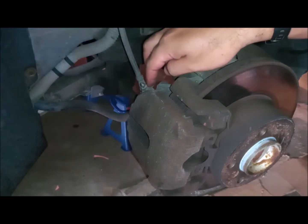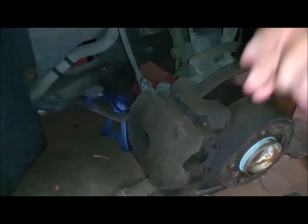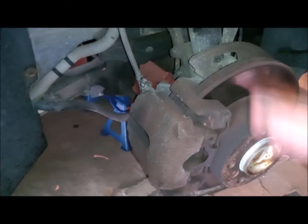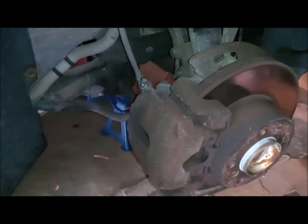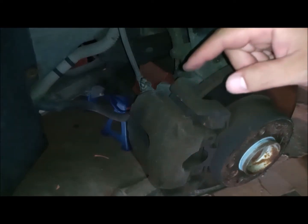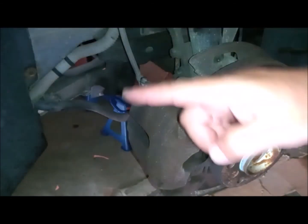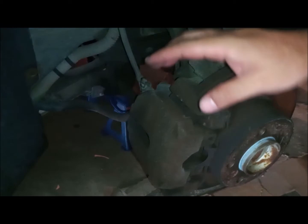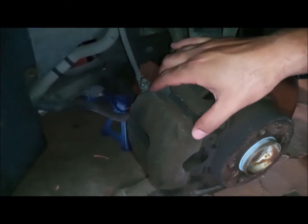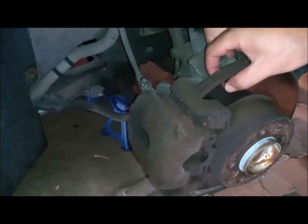Now this is the problem, if you read the communities, sometimes the mechanics will screw this bleeder screw too tight. So the methods that you sometimes see on YouTube, where you always drain it while the piston and the caliper are outside the disk, make it so hard. Second, it will really expose it to breakage. So many guys broke this bleeding inlet, and in this case you have to change the caliper itself, which means you have to break the continuity of the brake line, which you have to change and connect again. So it's a big thing.